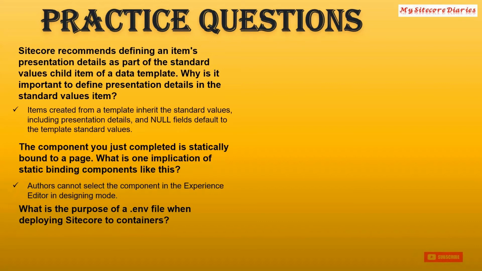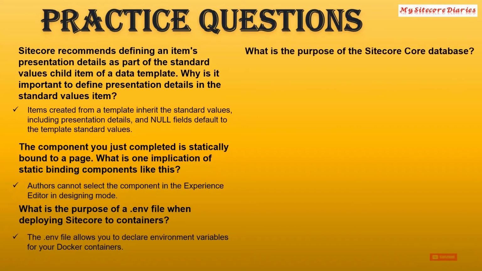Next question. What is the purpose of a .env file when deploying Sitecore to containers? Again, this question is for containers. So container competency. The environment file must be given the environment variables. The environment file allows you to declare the environment variables for your Docker containers. Okay. So the next question is, what is the purpose of the Sitecore database? Okay, it's straightforward, I think it's a simple question. To store settings and content for the Sitecore application itself.